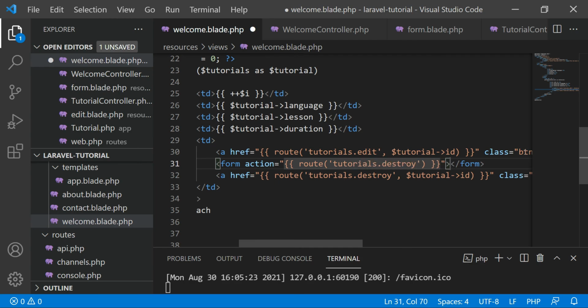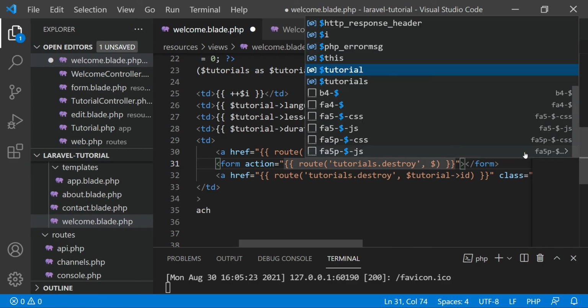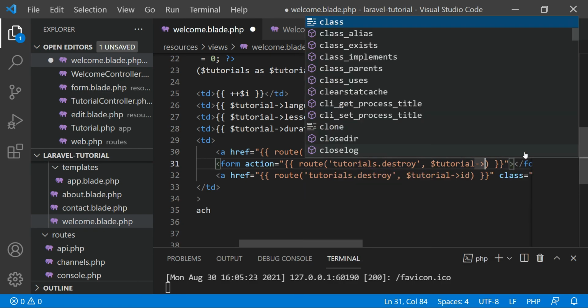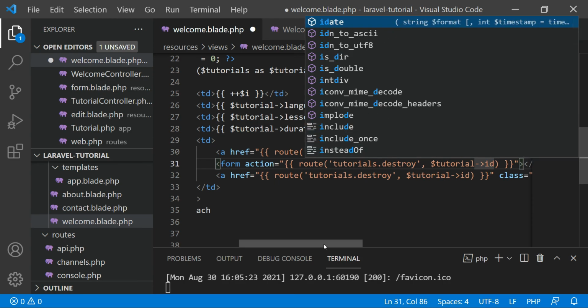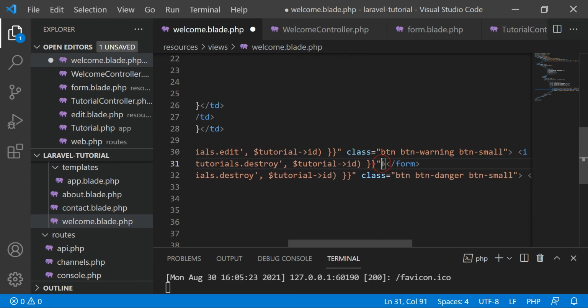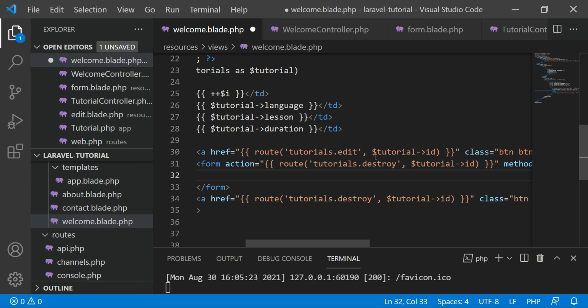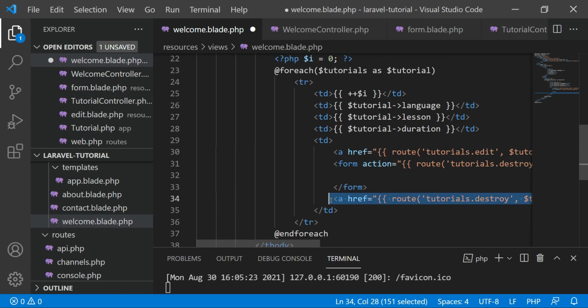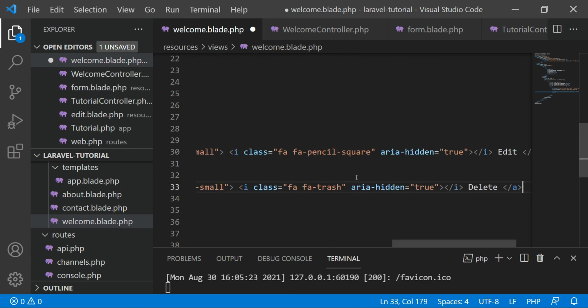Tutorials.destroy. Then we define the ID of the record. Then this one will be of method post. Then we are going to use this link submit button.